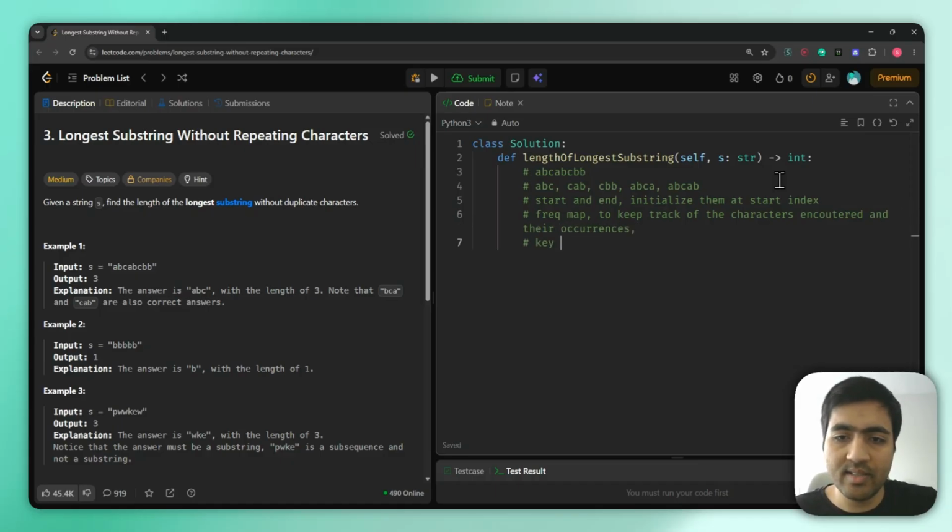So the key is the character encountered in the string S, and the value is the number of occurrences of that character.